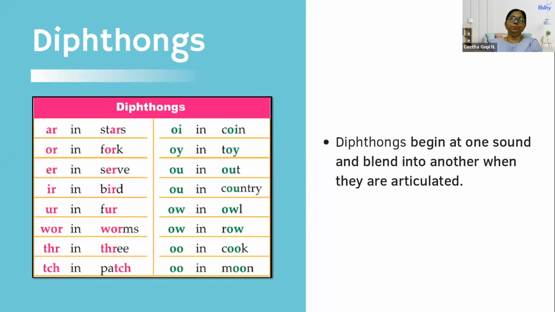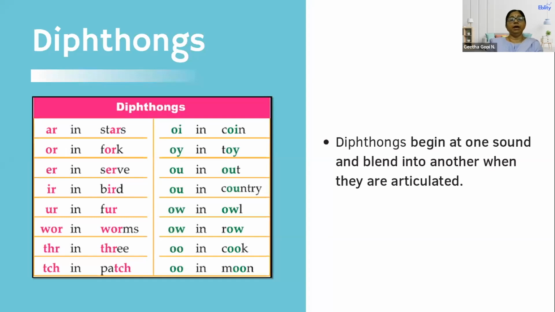If you look at different books, sometimes there are a lot of overlaps between diphthongs and digraphs and long vowels. In some books, even the double O is brought under diphthongs, whereas in some books, they say double O comes under the long U, long vowel U category. So don't worry about where it comes under. Basically, what we have to do is teach these kinds of combinations and how to read them to the children.